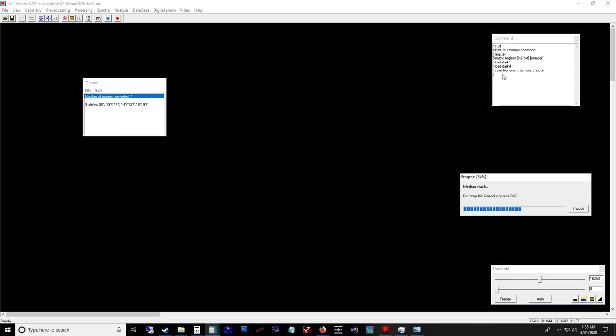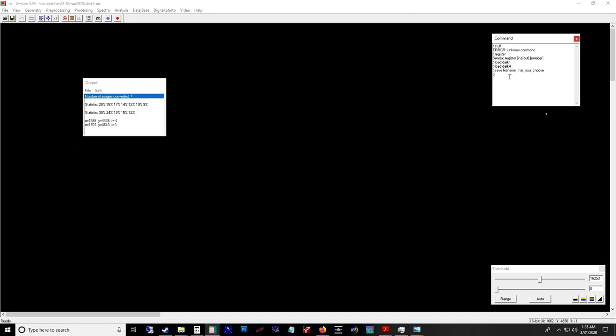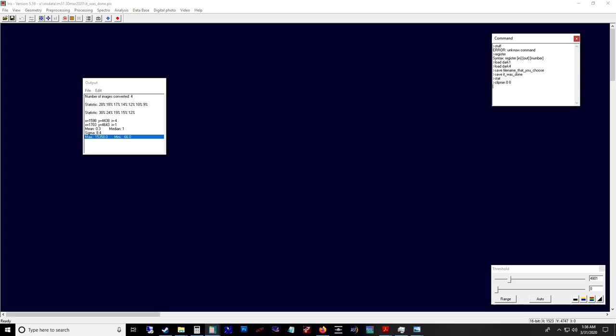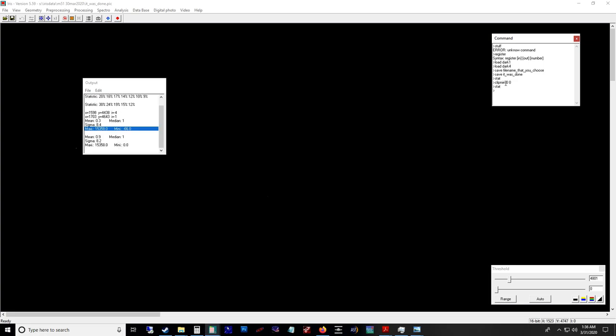And then you save that when it's done. I save it as, whatever. Look, I'm not trying to get all in your face about file names, but I would call that dark. And then if you look at the statistics of that file, you'll probably see, in this case, there were some negative values. That's not normal. You can clip those with the clipmin command. And then 0 0 are usually the most obvious input parameters for that command. After you do that, there will be no more negative values.